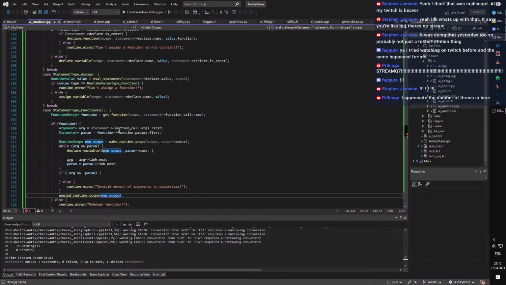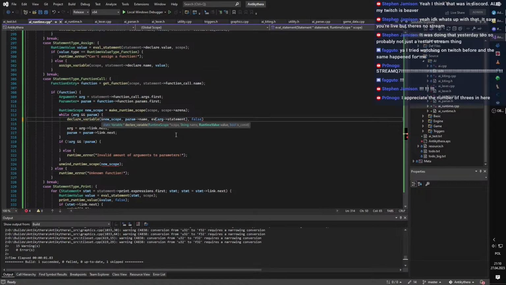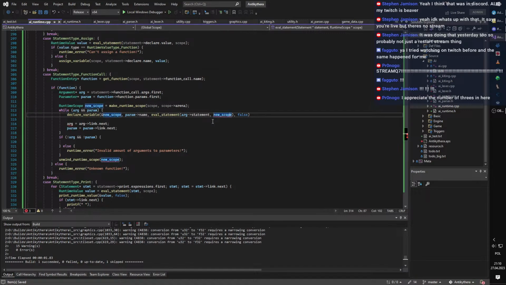Seems like I would know. Never mind. Okay, declare param. And this would be, I guess we will make params constant. Maybe, maybe not. And the value would be the arg statement, val statement, yeah. And we would do the new scope, I guess.